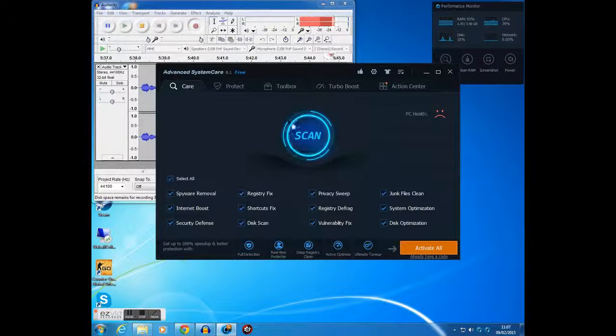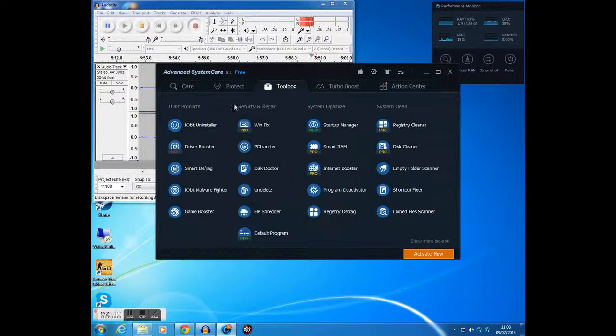I'm not going to perform a scan because it will take forever, and I don't want to make this video extremely long because of my hard drive space. So I'm just going to show you what tools it comes with. You get your iObit Uninstaller.